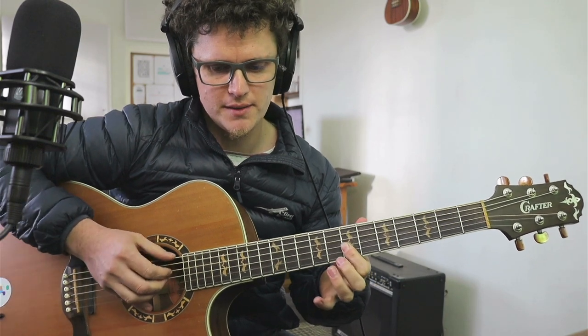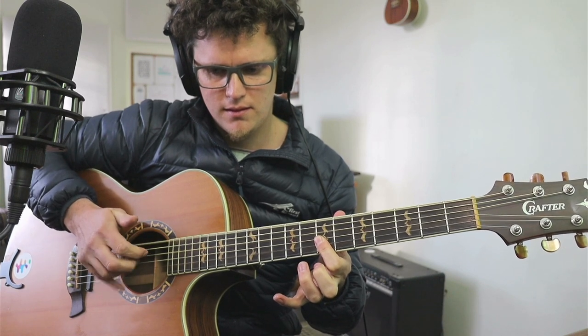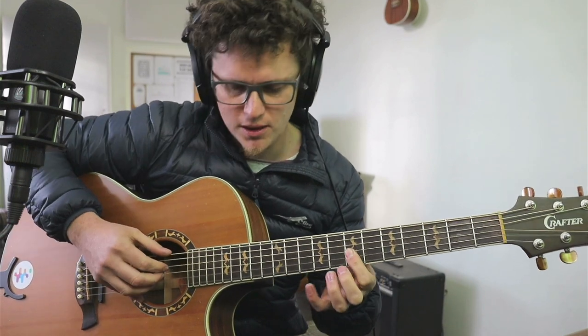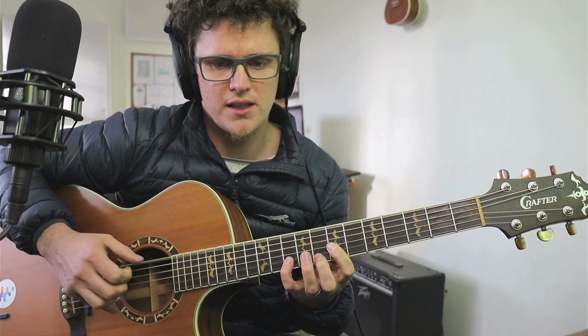And the picking pattern is basically like this. Most of the time, okay. We can get more technical about it, but that's what it is most of the time. And that is because that's also a D, so he's just going from a D to a D sus4.